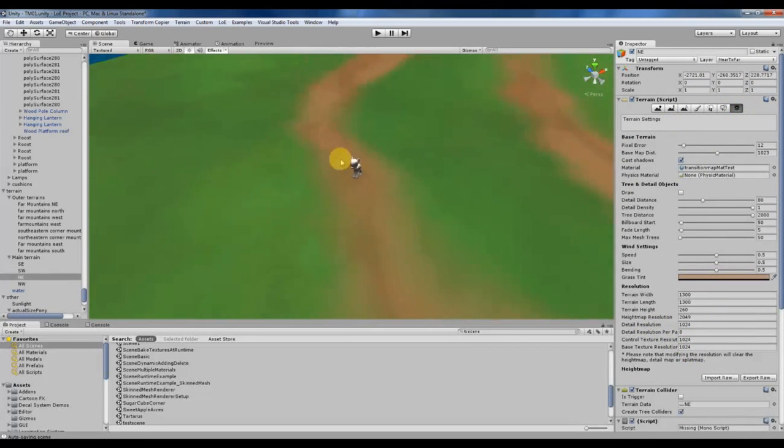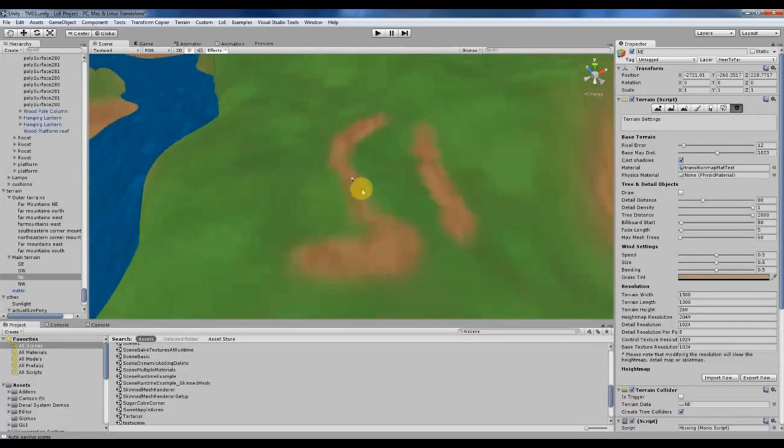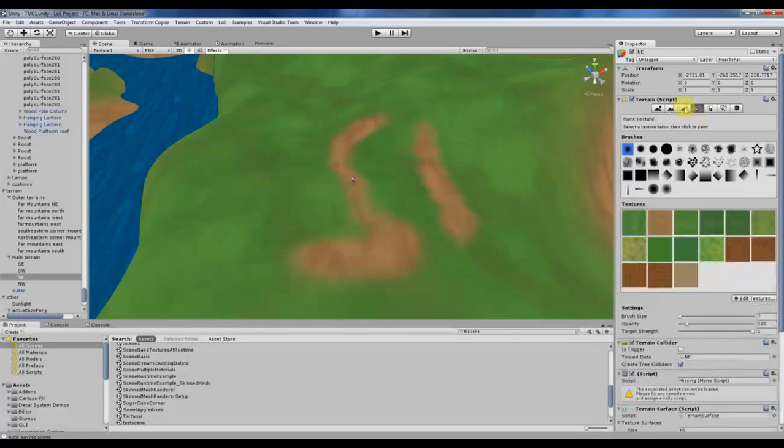So this is working. That's a good way to verify that your resolution is set up all right before you get started, because many of these options are destructive. You can't just paint half the texture and then decide you want to change things. There's no real easy way to do that, so you've got to be careful about that. All right, so we have that.